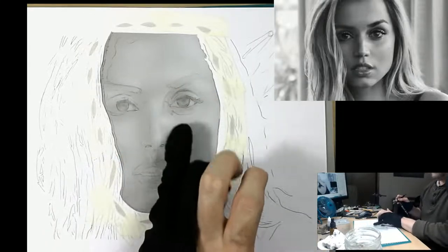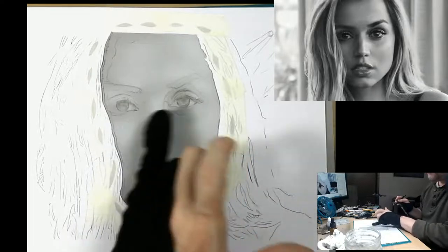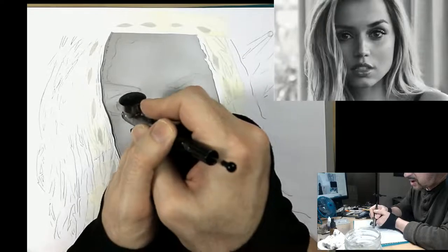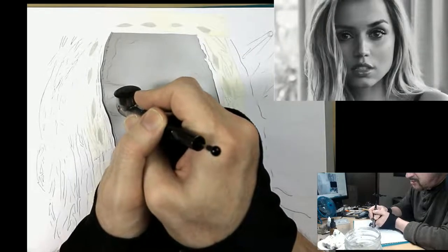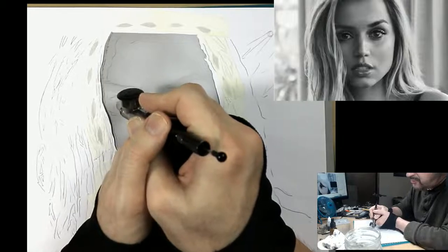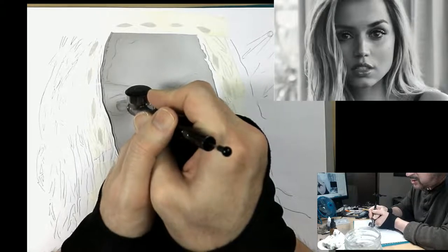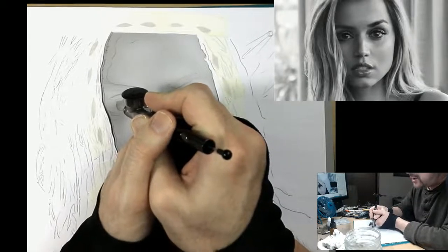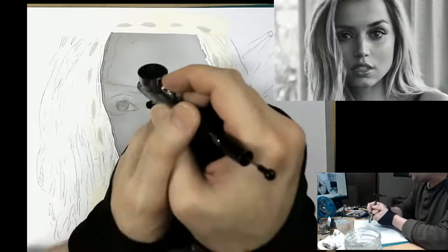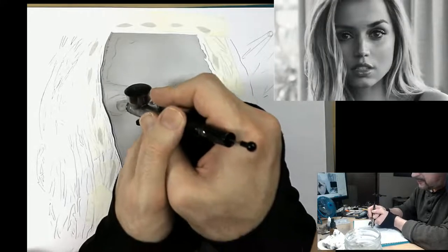Very rarely, if you look, is one pupil or one iris the same size as the other. One eye is very rarely the same size as the other eye. Just like our right arm and our right leg are bigger than our left if that's your dominant side, and vice versa if you're a lefty, your dominant side is always going to be a bit larger. And I think that's the same when it comes to eyes. It's very rarely that people have the exact same size eyes.